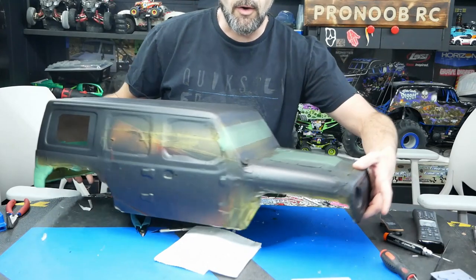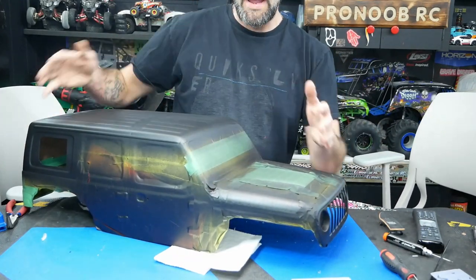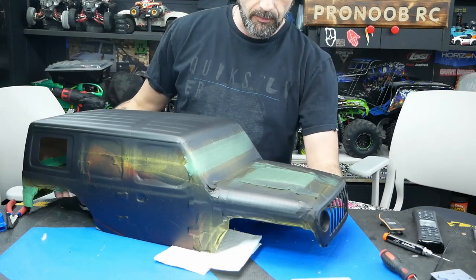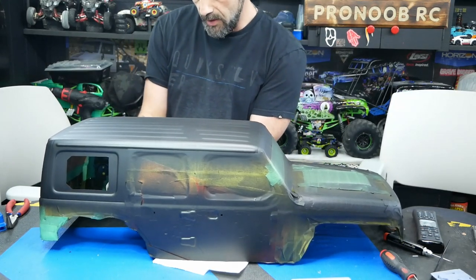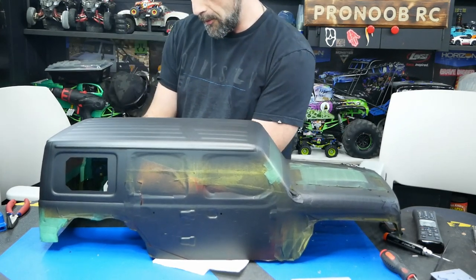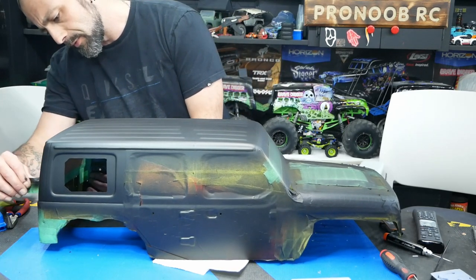Okay, so now that we have that all blasted up in black, you want to make sure you peel off all your masking before this is fully 100% cured, but still kind of dry, because you're going to be bumping it and touching stuff. If you don't, it gets flaky and it sticks to the Lexan and almost becomes permanent for some reason. I don't know the science behind that, electrostatic connection or something.